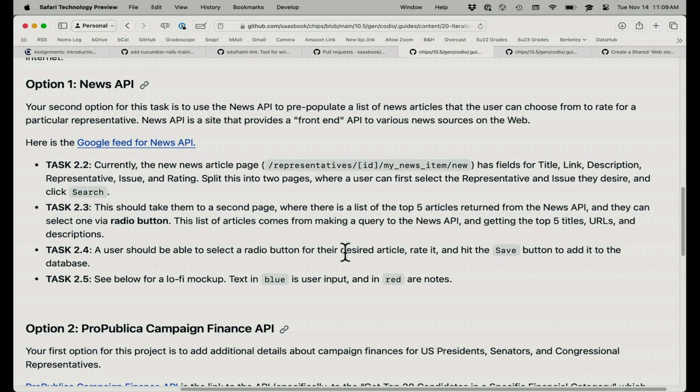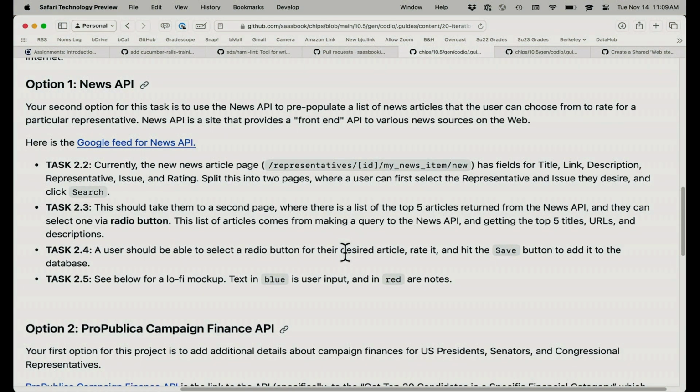And from a UI perspective as well, as long as the functionality exists, then you've met the goals of the feature. We're not interested in assessing that your form fields look exactly a certain way. Obviously, it's good if you practice laying things out nicely, but the big picture is really the goal of 10.5. So that's what I'd say there.